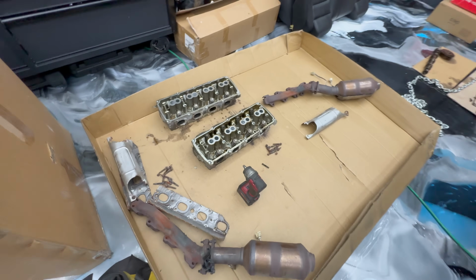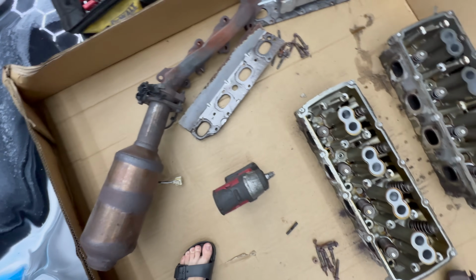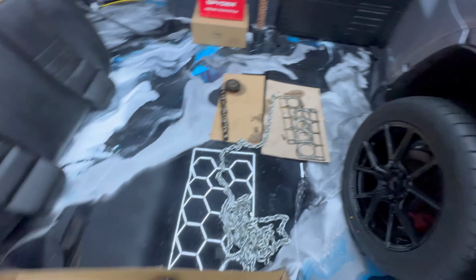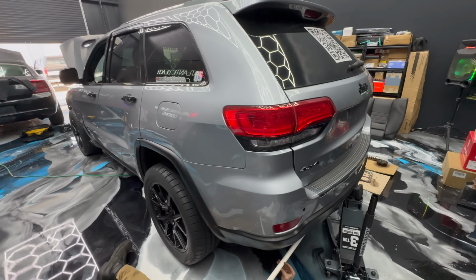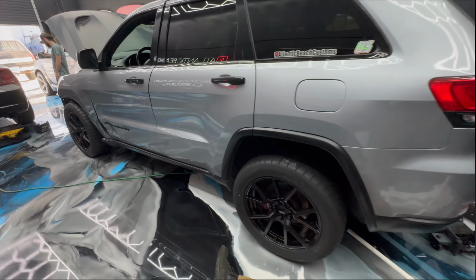Okay, so Rob got all of this stuff disconnected right here. We will once again be leaving all of this in the car. Now we are ready to send these off as soon as we get our new valve springs. What we're doing now is we are jacking up the rear of the car so that we can get access to the rest of this exhaust, and we'll just take all of it off. We're just gonna disconnect this entire thing. And then we'll get the rest of the exhaust done shortly. So excited to show you what we have planned with the rest of that.